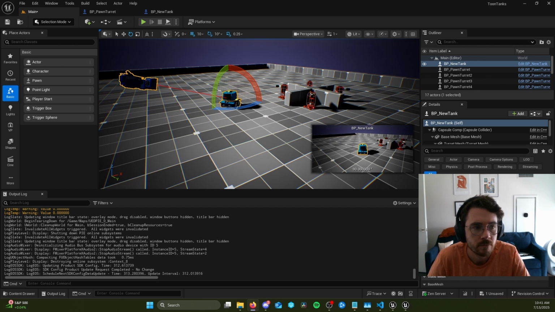Now if I click on the cube here and turn it back into a world, now the gizmo for the tank is matched up and aligned with the world axis direction. So we can switch between world and local space for any given actor to see its local direction versus its world direction. So we've seen that for any actor that we select in our world, it has its own local direction, and this may or may not be different than the world direction, as indicated in this image here.